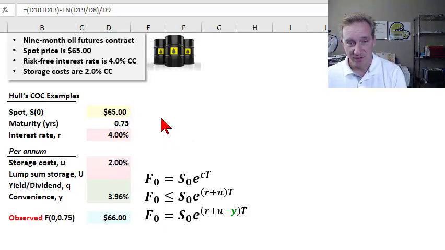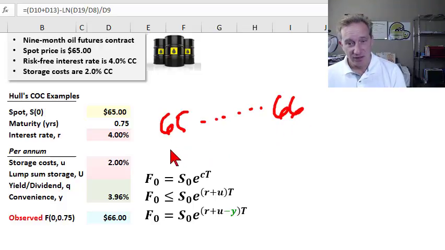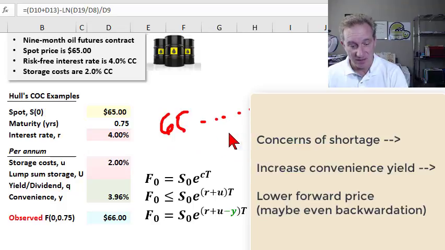The convenience yield of almost four percent restores the balance in my cost of carry model. We've now got a situation where the forward price is higher than the spot price. What we might call a normal curve or technically a contango sort of what we expect as more often. But we do have the convenience and the idea is that the convenience yield reflects the market's expectation about the future availability of the commodity. So let's just say the market becomes more concerned that there will be a shortage in crude oil. Then this should drive up the convenience yield.